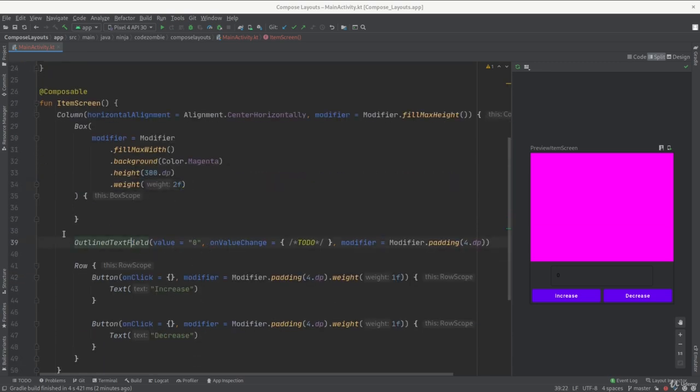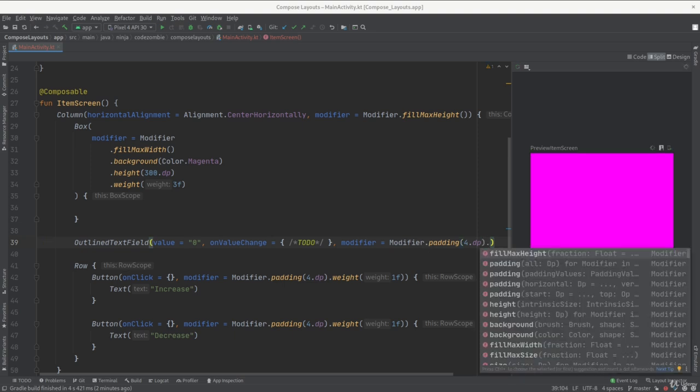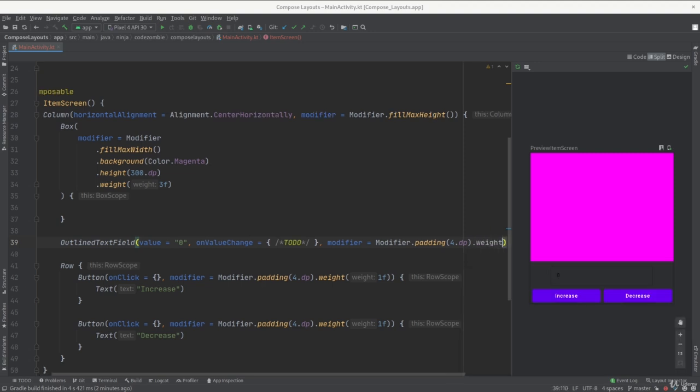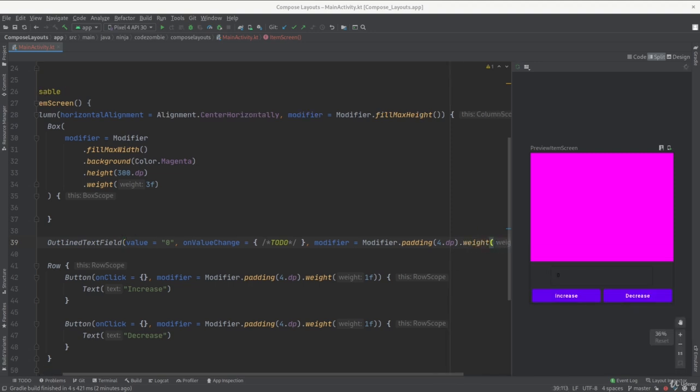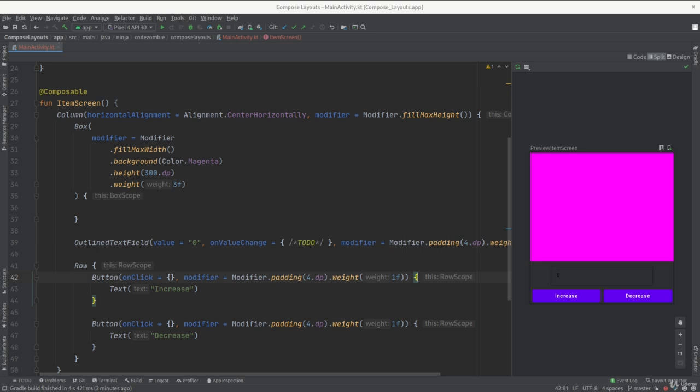And for the text field, let's make it 3, in fact, for the box. And for the text field, I add to the chain of modifiers for the outlined text field weight 1F, and also for the button I can do the same.